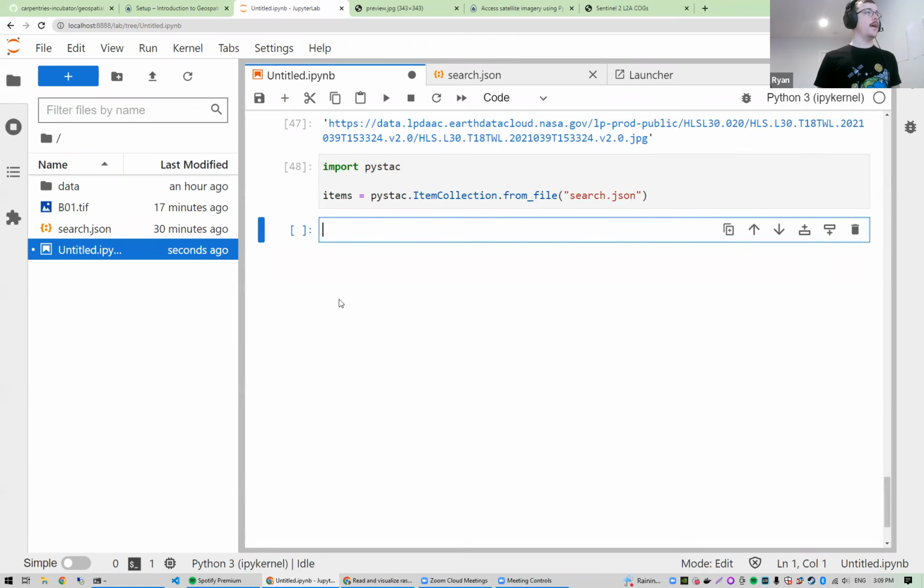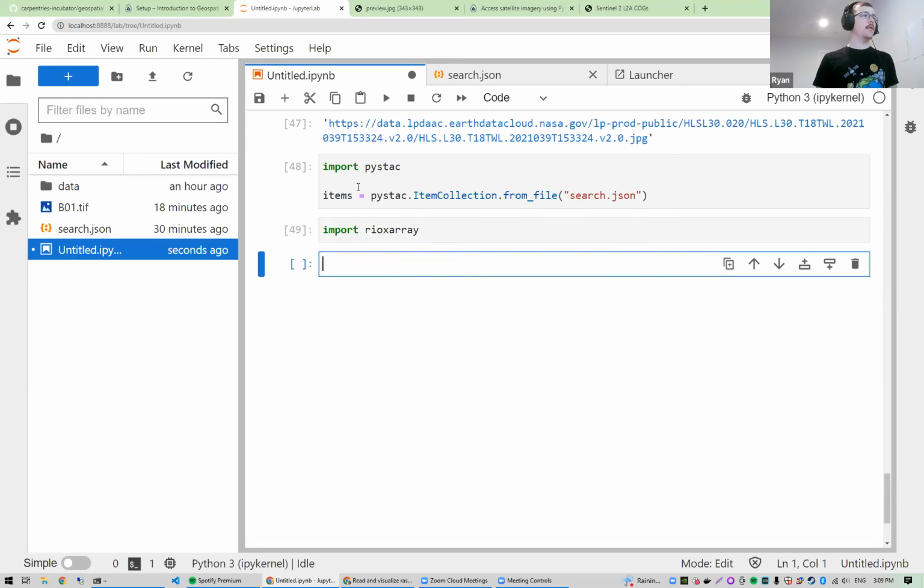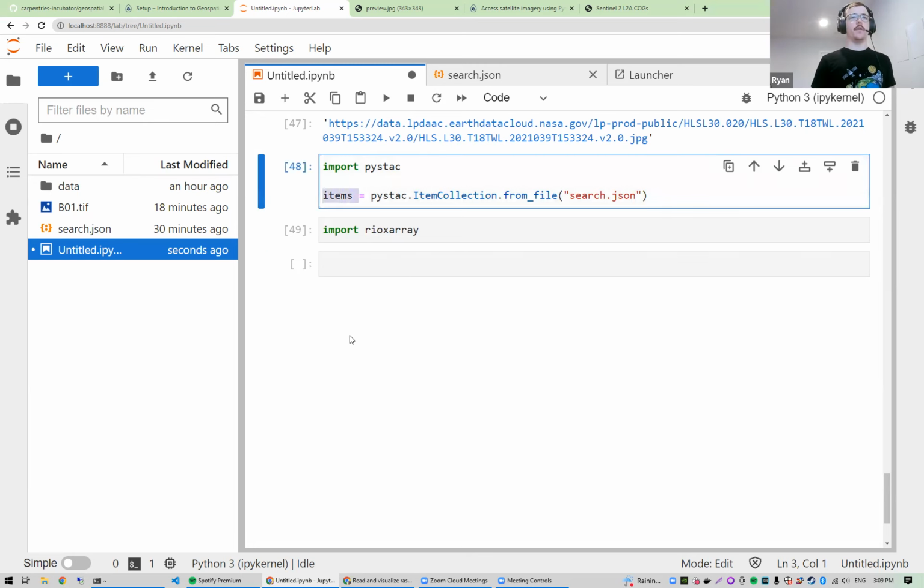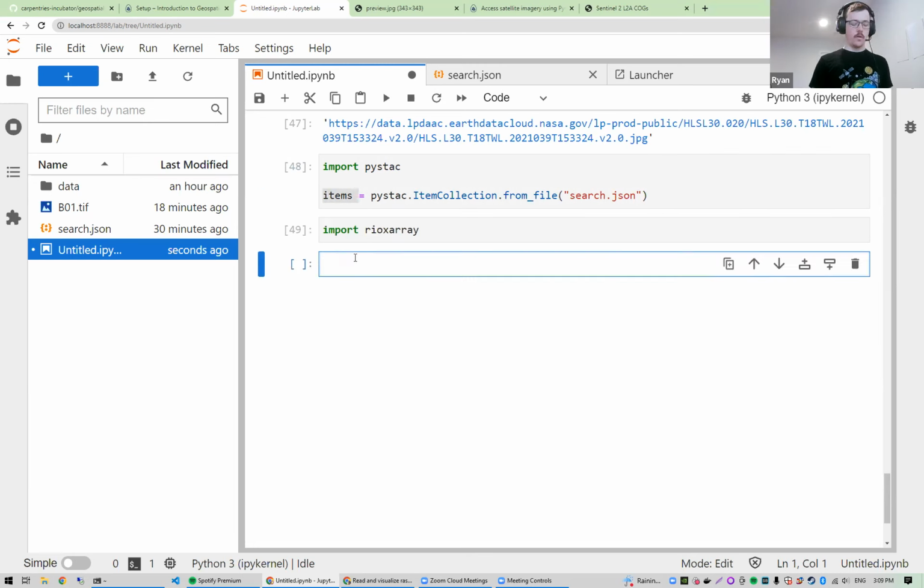Okay, and we'll also, as if this is a new notebook, import rioxarray, and we're going to open band 9 of the first item here. So let's call this raster Amsterdam band 9.